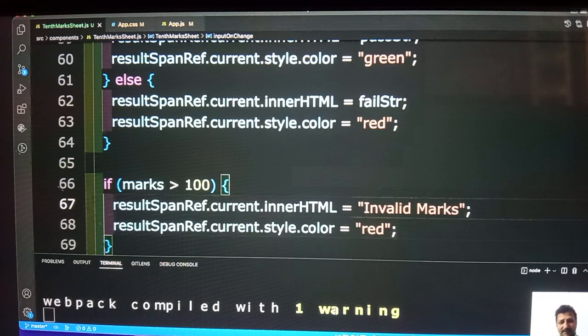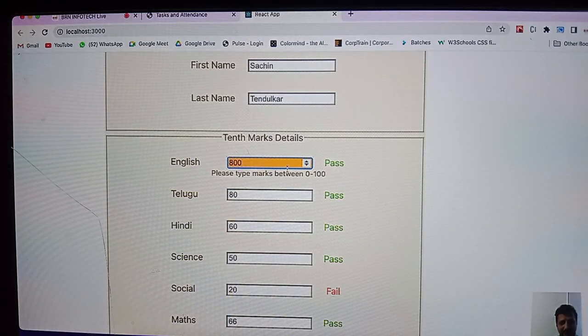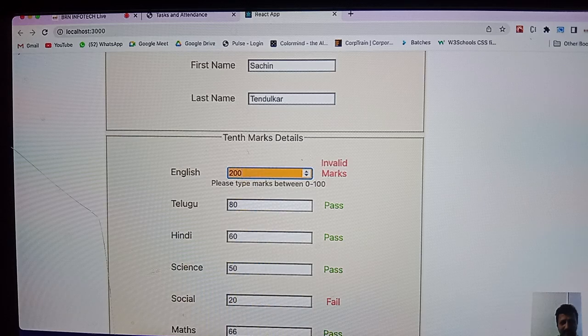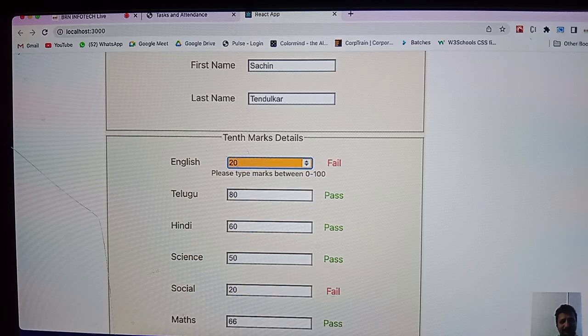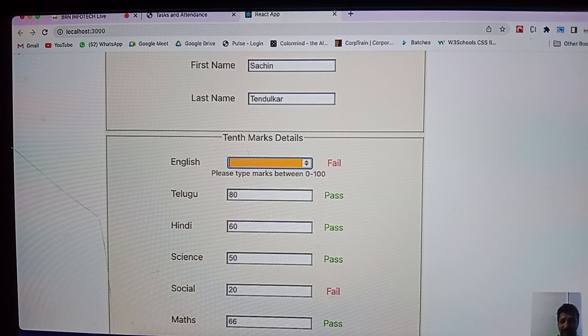If I type more than 100, now see what happens. Are you able to see? Invalid mark it is showing. 100, pass. 101, invalid mark. But if I give minus 30, it's showing fail. Is that right?